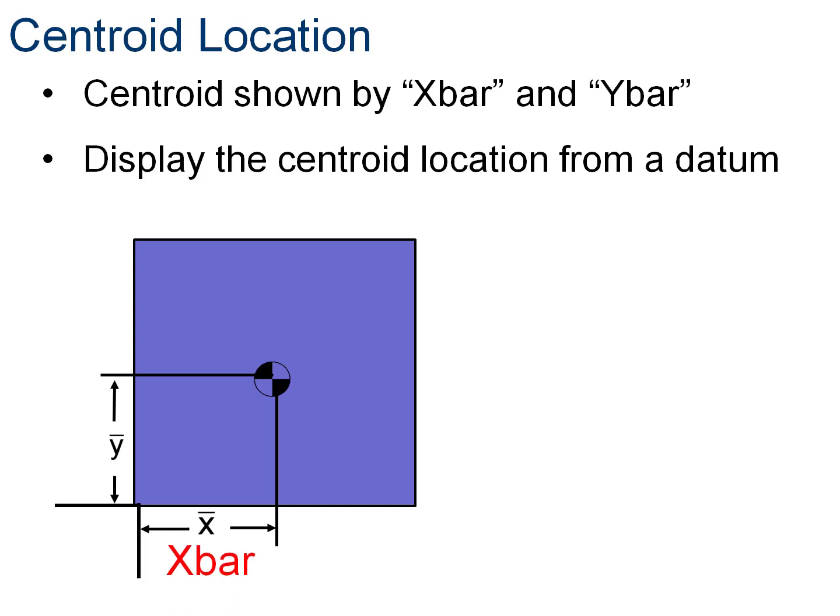And if we look at where X bar is, there it is, measuring in X, and Y bar is measuring in Y. Now, I'll note a caution here. When we do some of the software, you'll see these referred to as C sub Y and C sub Z. That's just the way the software is set up. It uses the Z plane instead of the X plane.